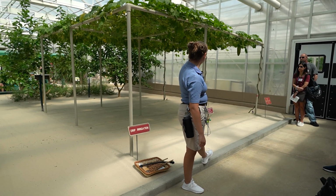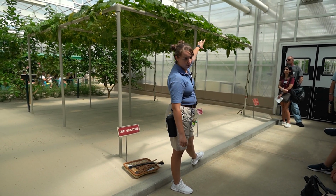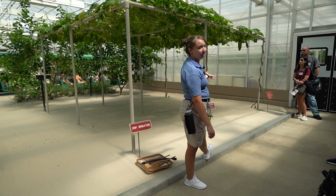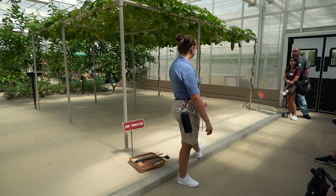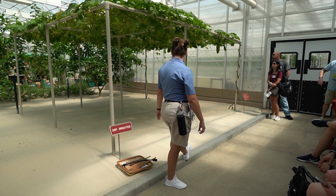This type of plant, we have male and female flowers on. Female flowers have the big bulb behind them. That's what turns into the fruit. Male flowers just look like a regular flower on the stem. So you can tell the difference between them. Pretty interesting, right? Later we'll see some other examples of the other 2 types of plants.